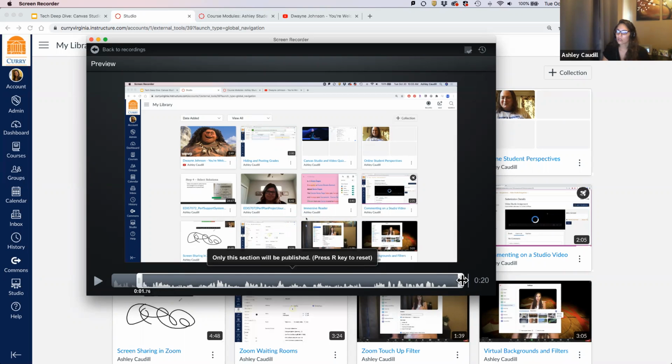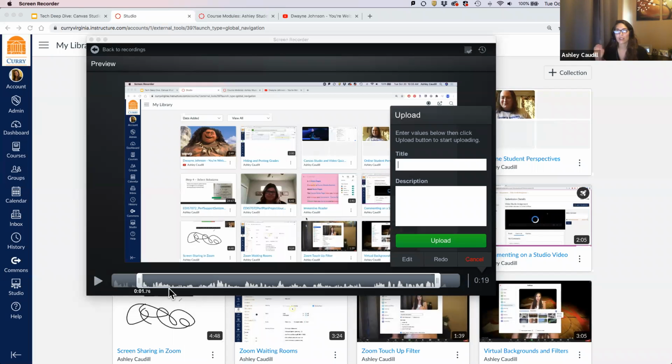Now you can also do that at the very end by, again, just clicking and dragging to cut that part off. And then you can play by clicking this little play button here to double check that you edited and you cut off the beginning and the end parts that you wanted, and then you didn't cut it too soon or you didn't cut it too late. So once your video is ready for you, oh, excuse me, go ahead.